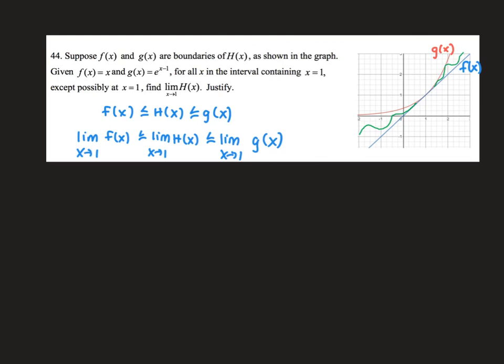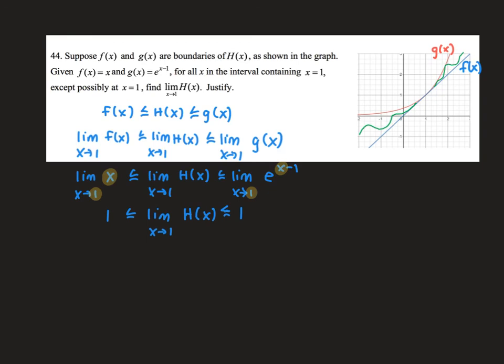So I've written the limit notation for each one of these three functions, and now I'm going to put the explicit functions in for the f of x and for the g of x. And then to evaluate the limits, I'm just going to do a direct substitution. So in place of the x, I'm going to throw in a 1. And what I find is that each one of these limits equals 1. So this, I just plug the 1 in, and that is just a 1. And this one, when I do 1 minus 1, I get a 0, and e to the 0 is 1.